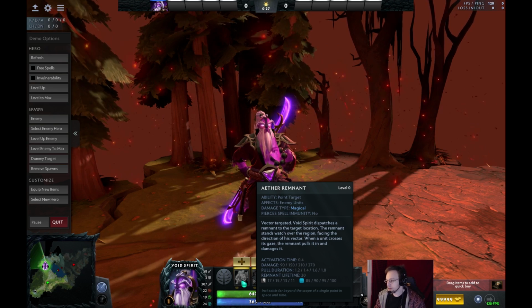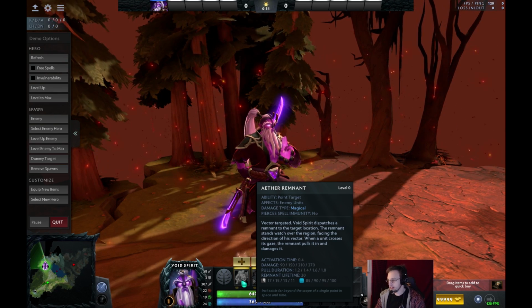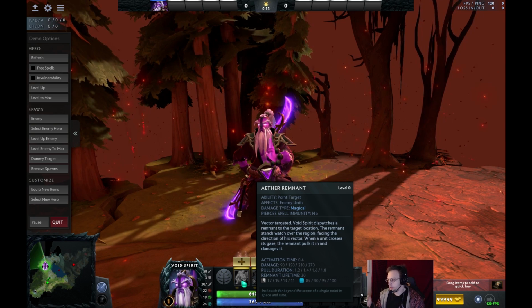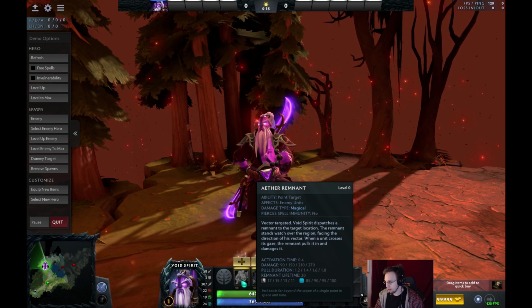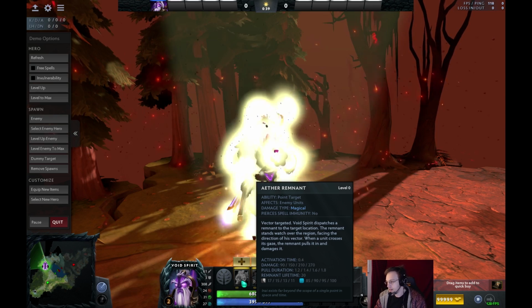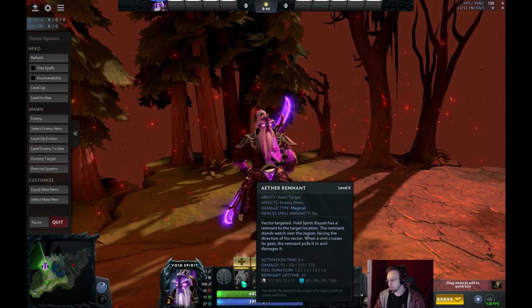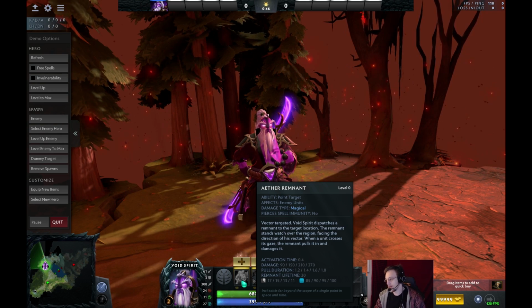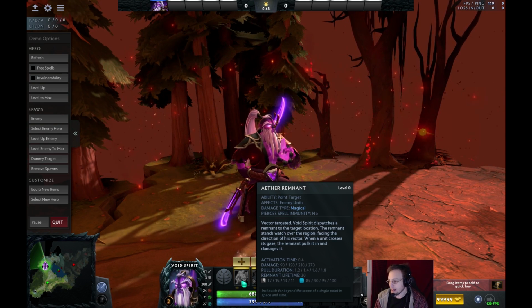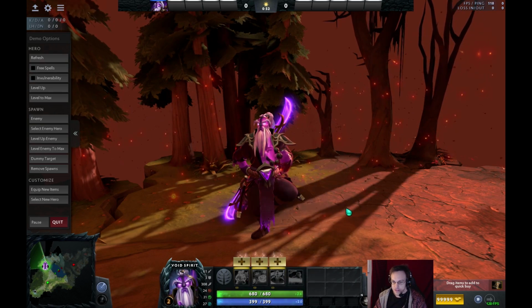Void Spirit dispatches a remnant to the target location. The remnant stands watch over the region, facing the direction of his vector. When a unit crosses its gaze, the remnant pulls it in and damages it. Activation time is 0.4 seconds. Damage is 90, scaling up to 270. Pull duration is 1.2, scaling up to 1.8 seconds. Remnant lifetime is 20. Costs 80, scaling to 100 mana. And the cooldown is 17 to 11 seconds.